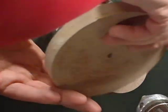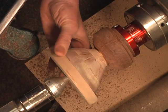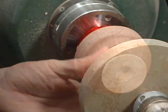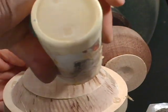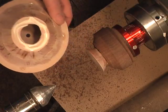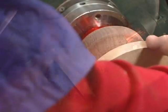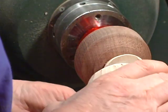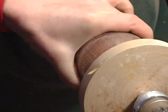It's a good practice to dry fit things before you apply glue, just to confirm that everything will go together the way you want them to. A bead of glue, using one surface to apply glue to the other, making sure everything is covered, and then again I can bring up the tailstock to provide both centering and pressure while the glue sets up.